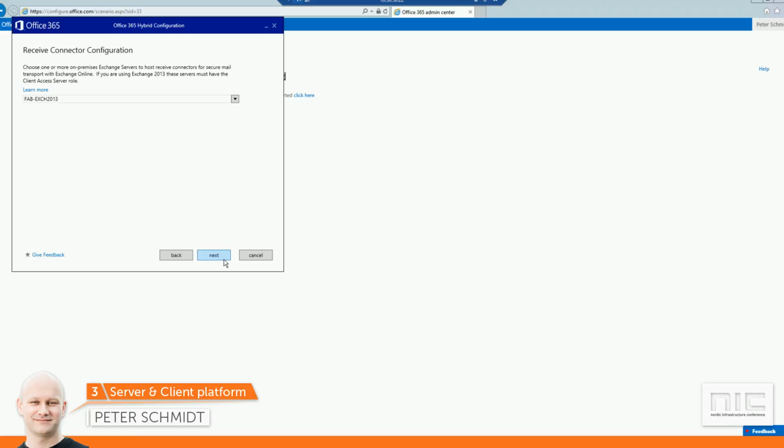It will configure a receive connector on, I can choose which Exchange server I want to do that on. In this case, I would like to use my 2016 server. And again, the send connector needs to be configured on a 2016.